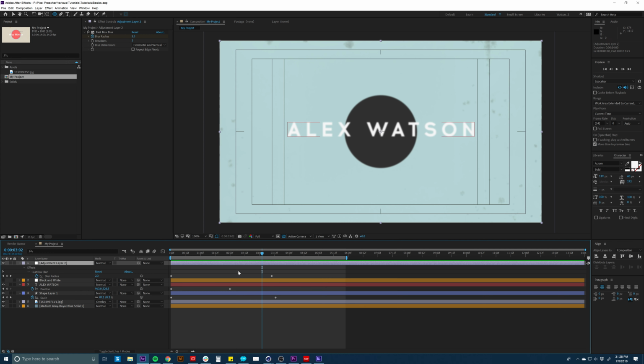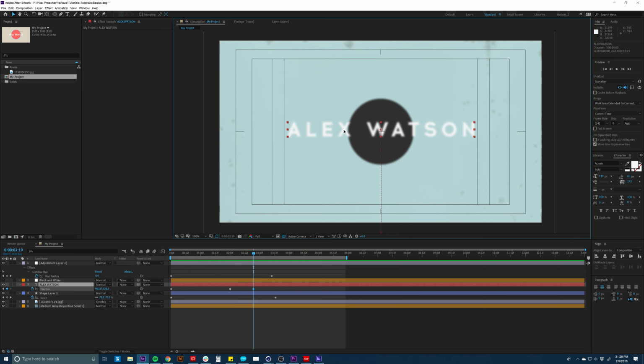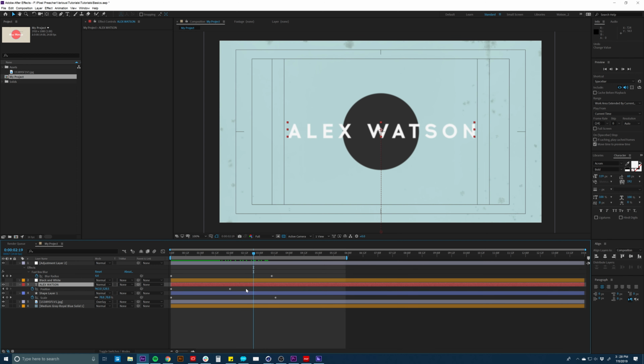The way I'm going to do that is click on my name layer, and really I want to adjust my keyframe just a little bit. It's not right in the center, and it's kind of bugging me. So I'm going to make sure I put my playhead right on top of that keyframe, because if I'm over here and I try to adjust my name, if I move it down a little bit, it's going to make another keyframe. And so now it's going to come up and then go back down, and I don't want to do that. I want to make sure I adjust the original keyframe that I had, so I need to put my playhead right on top of that original keyframe.